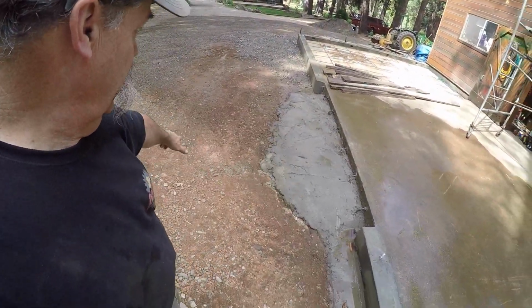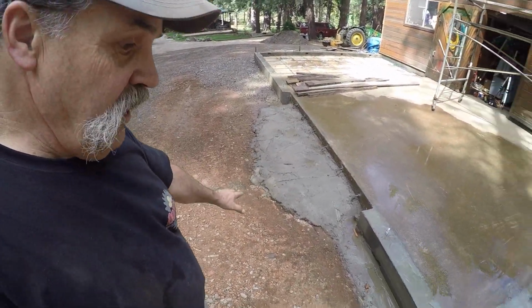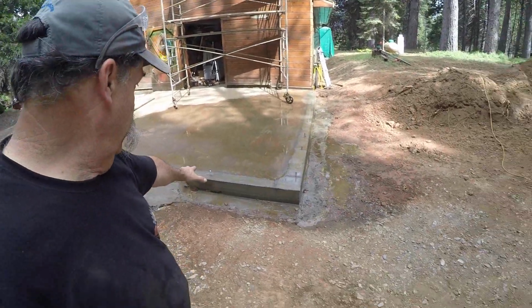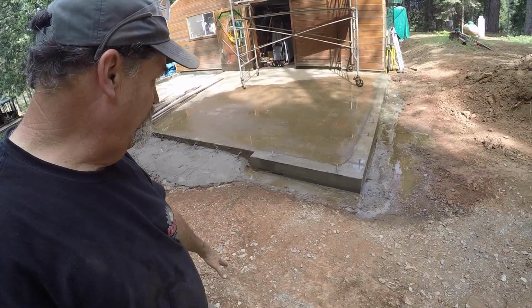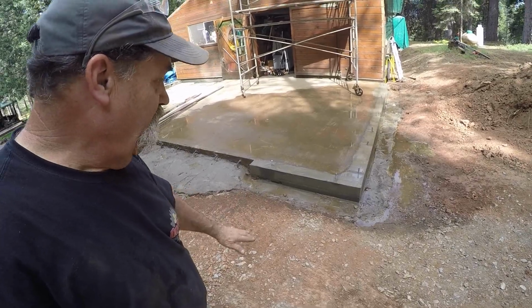Tomorrow is form boards for this apron. And on this corner right here, I'm going to build a pad, come out the same distance as the apron, probably 5 feet. A flat spot, so I have a place to set something like a forge outside. Well, you never know.